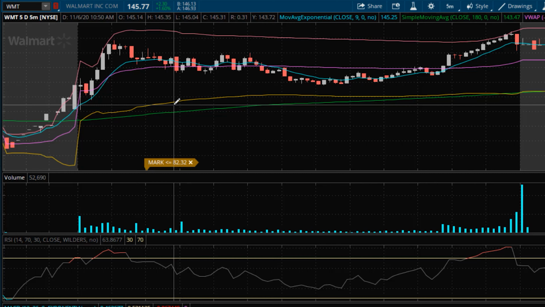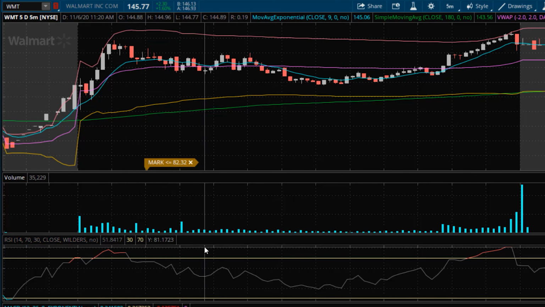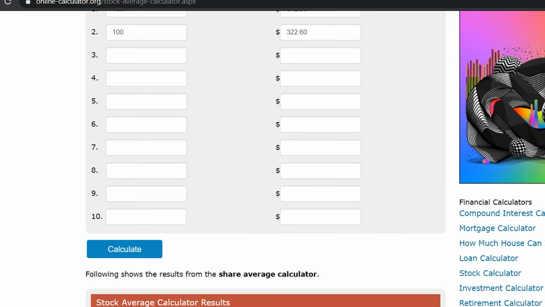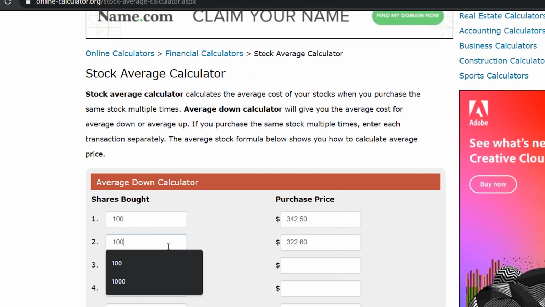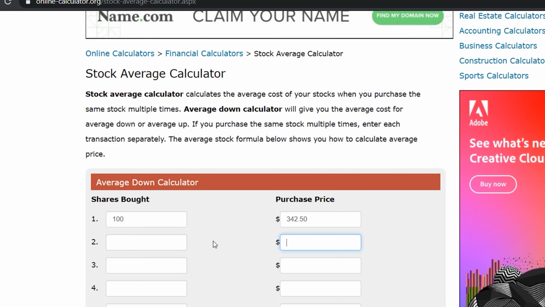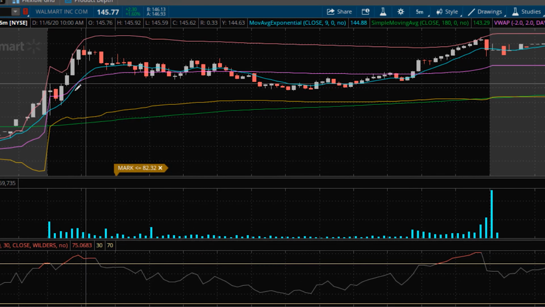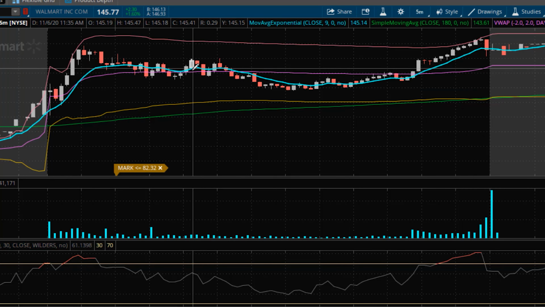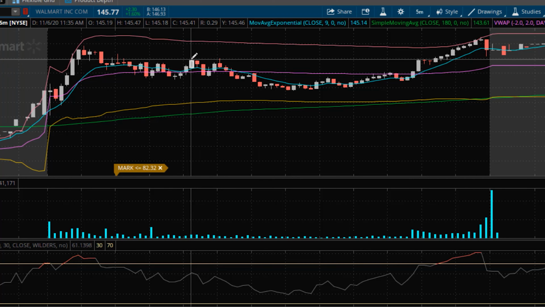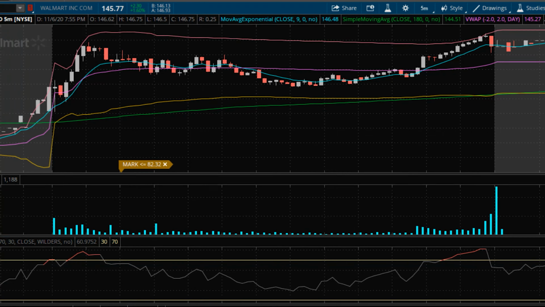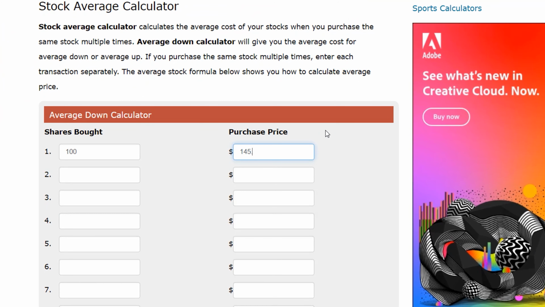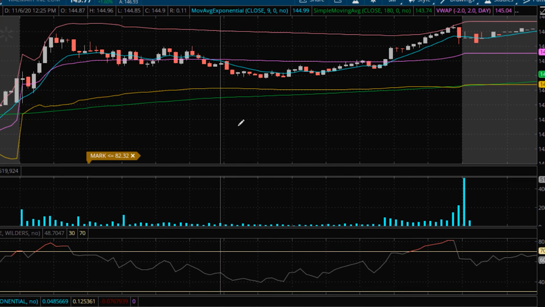So again, talking about averaging down, right? Let's say we bought, and let me refresh this screen, make it all 0 so that we could start from scratch, because I don't want to confuse you guys. And we'll do 100 shares as well. And let's take a look at Walmart. So let's say Walmart, we bought in over here, right? We thought it was going to go up because it bounced off the VWAP above the exponential moving average. So we bought in over here at $145.46. So let me try to remember that. $145, boom, 46 cents. So we bought in over here, but we got faked out, right?